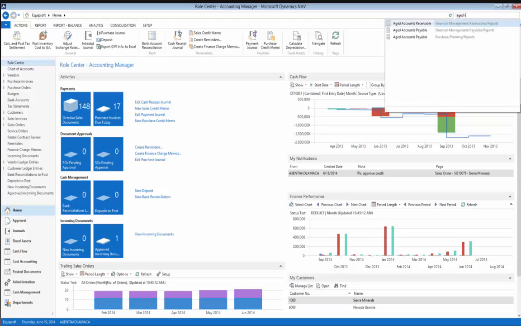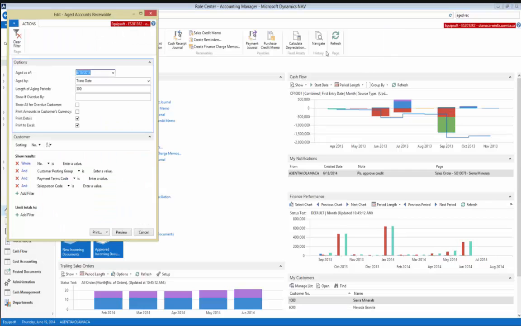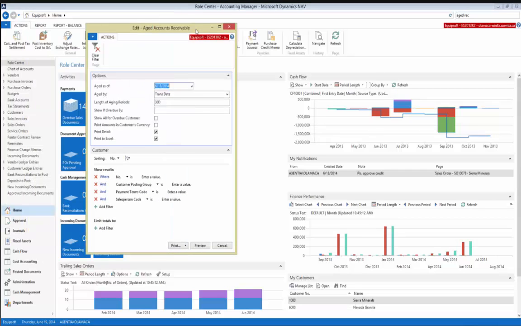So what I'm going to do here is type in "age," and regardless of how many characters I type in there, and regardless of what part of the actual report name I want to get at, I can easily just type in the partial report name or ID. In this case, what I'm running is the aged accounts receivable report. Oftentimes, the aged accounts receivable report becomes one of those reports that you know it works in the software, but of course, certain people look at it differently.